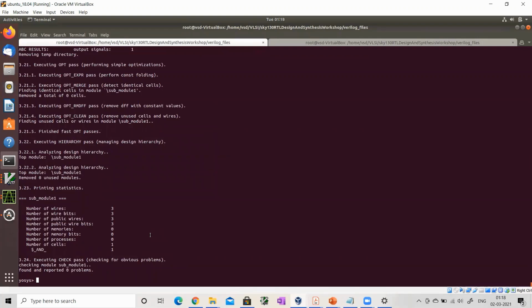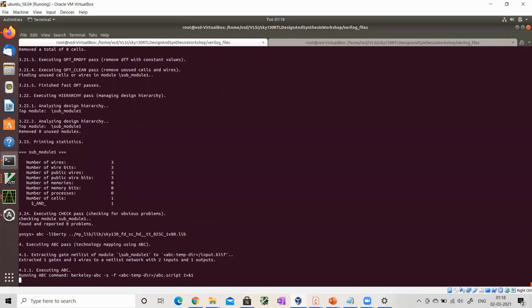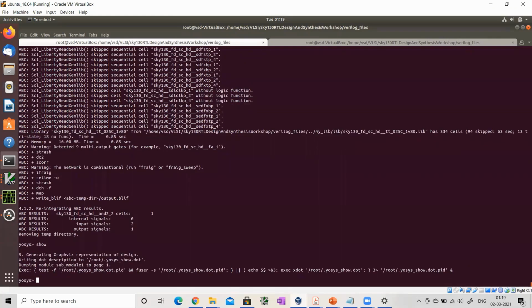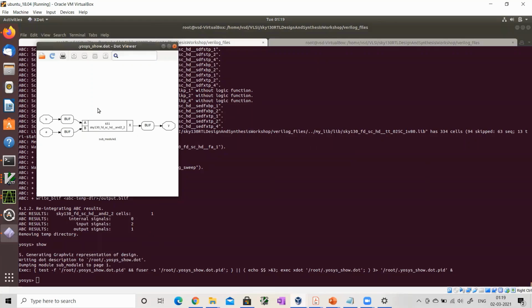So now I am going to do show, and let me link the design, ABC -liberty. So now you're going to see only the AND gate. You're not seeing submodule 2, you're not seeing U1 or anything there, correct? This is very important. So now you have created only the submodule 1.